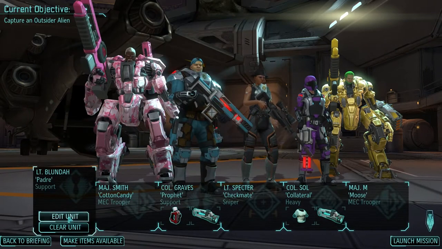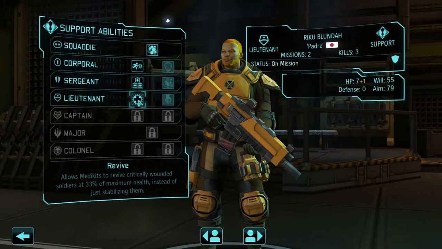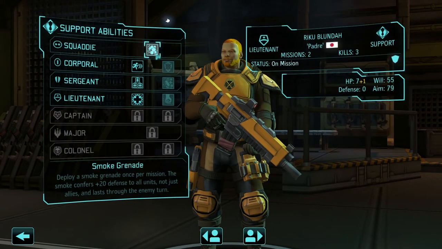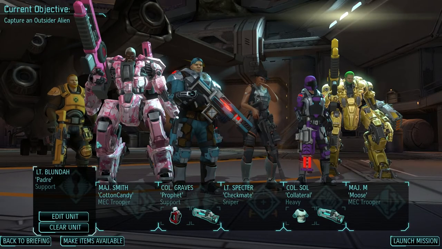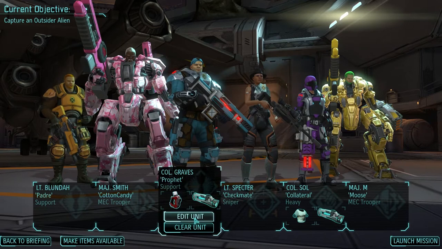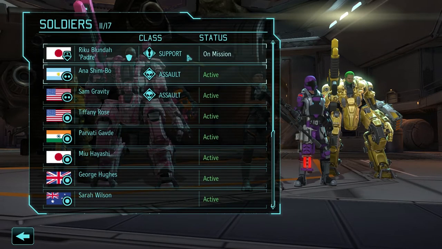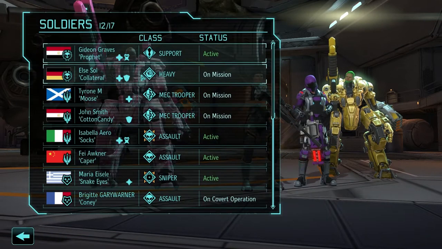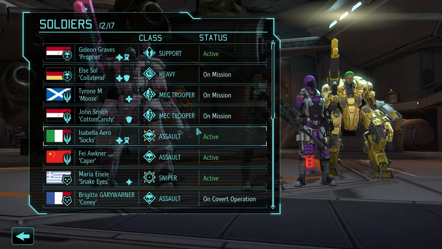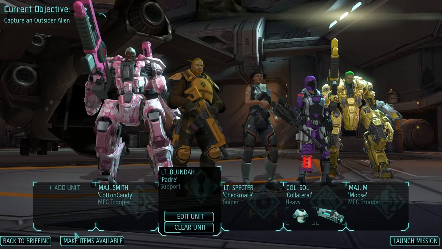Or another support. I completely forgot about Blenda. I'm sorry, Blenda, but I forgot about you. What do you have? You're a medic. Which, unfortunately, means you're not terribly useful. Alright, I'll take you and level you up. Oh, whoops. Get out of here. Where'd you go? There you are. I'm just kidding, you can come back in.